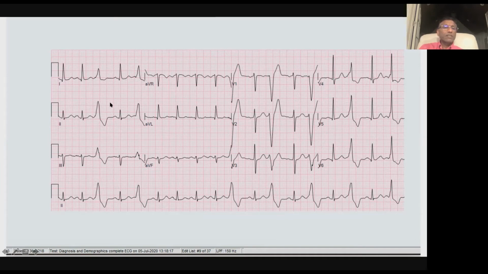Look at this in lead 2 over here. You remember that criteria in lead 2? The time from the onset to where it peaks. If it's over 50 milliseconds, then you have a high chance that that's PVC in origin. You see that? So you see that this here is ventricular in origin. So that's 40, 80, 120. By the time it peaks, it's over 120 milliseconds from the onset of the QRS to the peak.